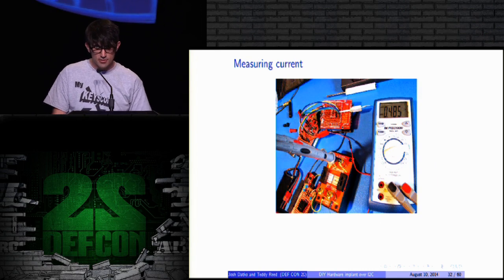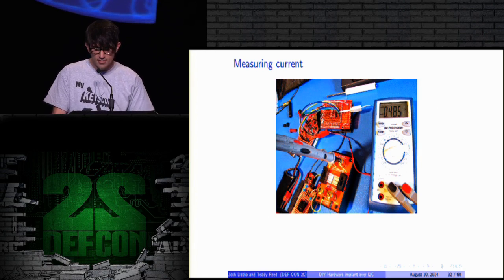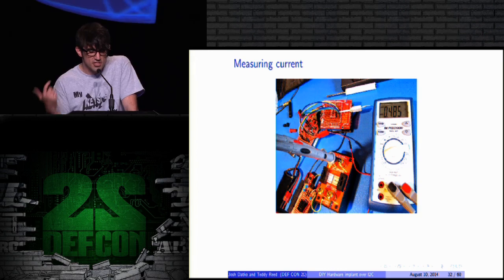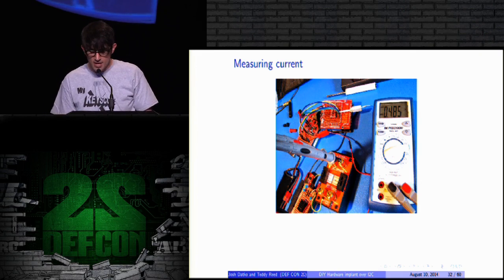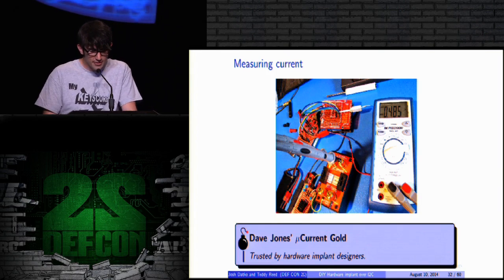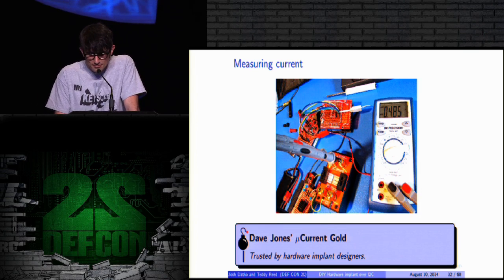So when I finally measured the current using the MicroCurrent Gold, which is an awesome way to measure current, you get nanoamp level resolution. It's very cool. With everything turned on, if I turned on the GPS at the same time, it just peaked over 500 milliamps. And I wasn't doing any voice, so I really ended up not needing that power cape. So yeah, Dave Jones, MicroCurrent Gold. Trusted by hardware implant designers, so I highly recommend it.